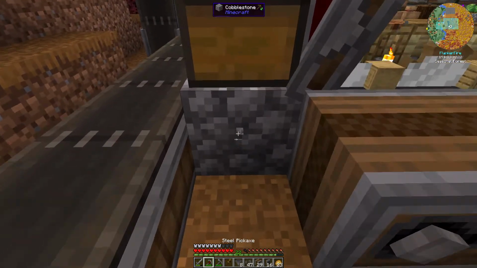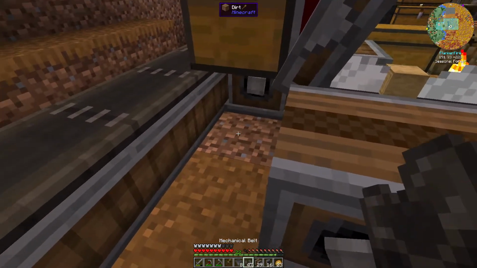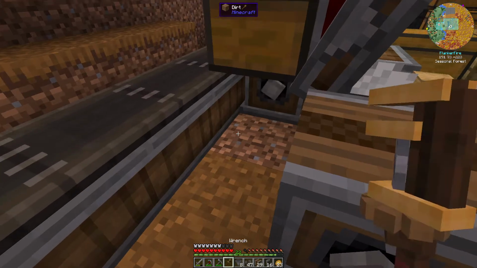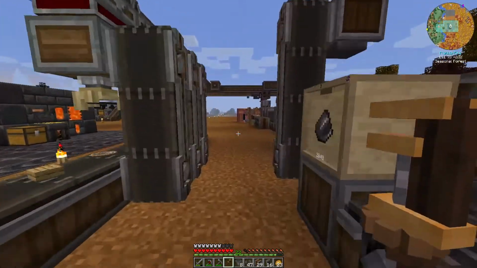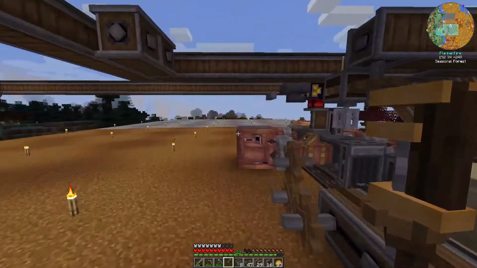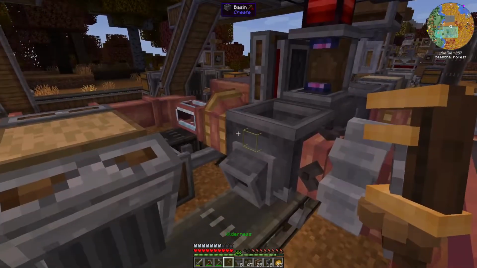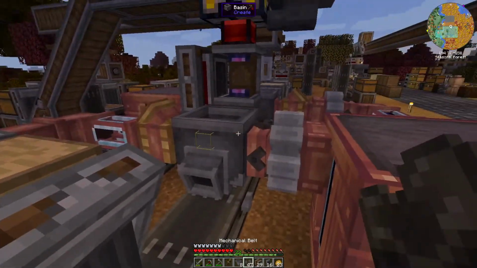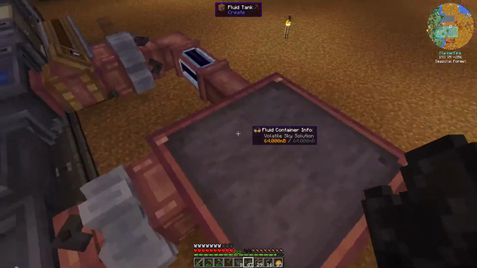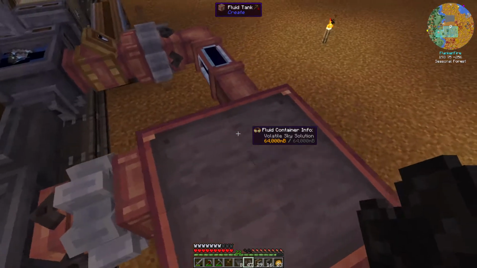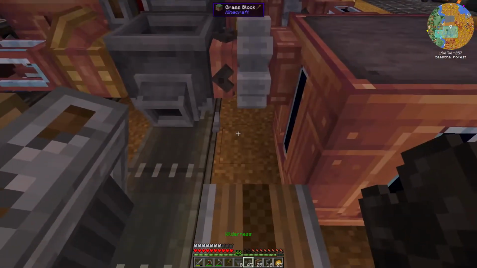Actually, I might have to start under here. But again, I'm not sure exactly how I'm going to get the belt running in the right direction, so I'm going to have to do that in between episodes, trying to figure out the best way. I might have to move some things. It's just going to take a long time. Let's just get this working. And I think all we have to do now is just export the volatile sky solution into there. And that's just about it.